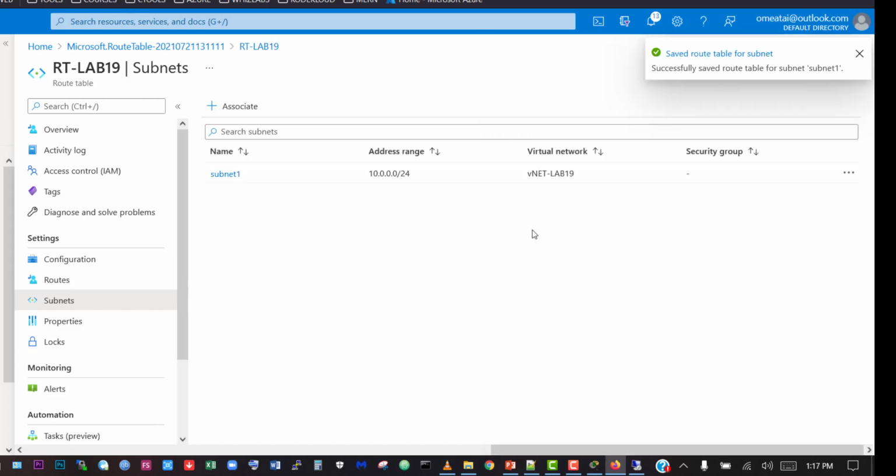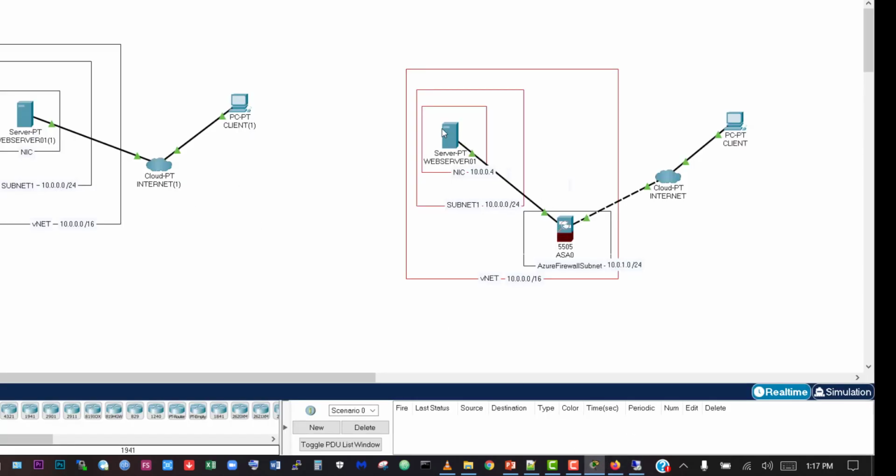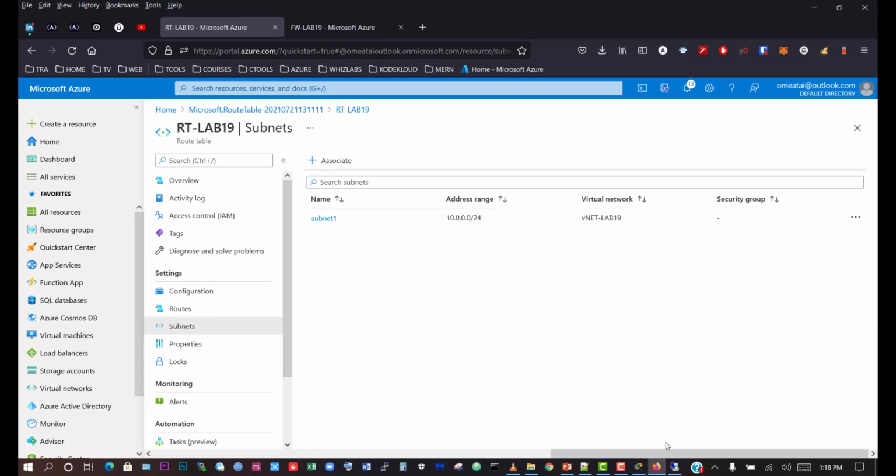Okay, so that's done. So what we've just done is that we've used the route table to force packets from this subnetwork 1 to go through the firewall rules. So we're going to check to ensure that we can't have access anymore to our web pages that are trying to access through HTTP, because now the packets are forced through the firewall, and then we'll set up a permit rule to allow the HTTP access through the firewall.